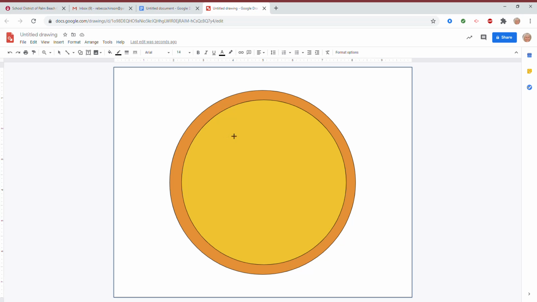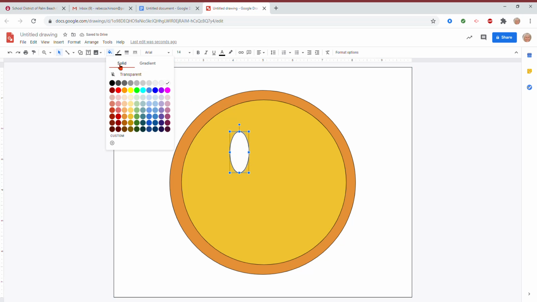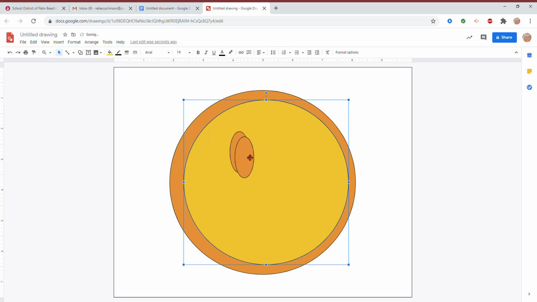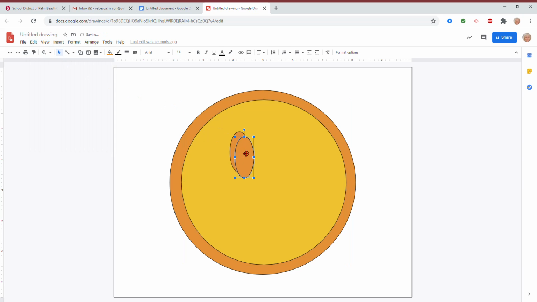And I'm going to select Shapes and Circle again. I'm going to drag it to create some ovals, and select my color with my paint bucket tool. Then I'm going to select it and say Copy and Paste. So I'm going to have two eyes on my emoji. And I'm going to select that second eye and move it over.